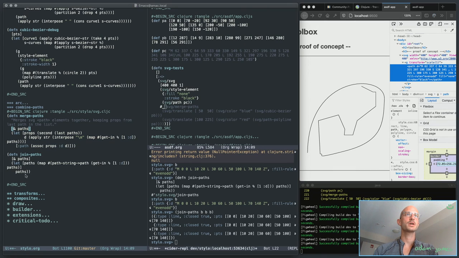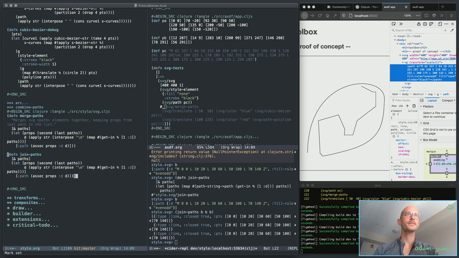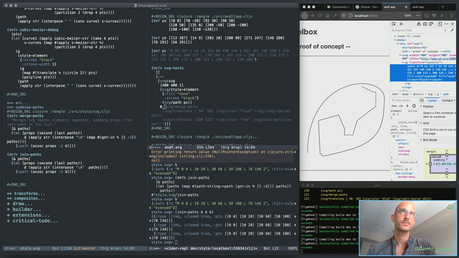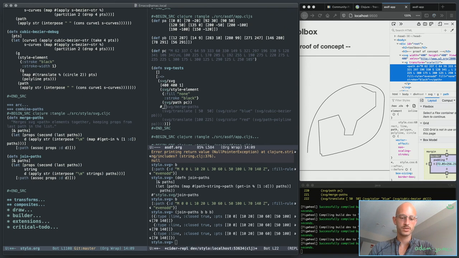and the only difference is I add a little sneaky thing in here before I do this. I do strings is equal to this thing.